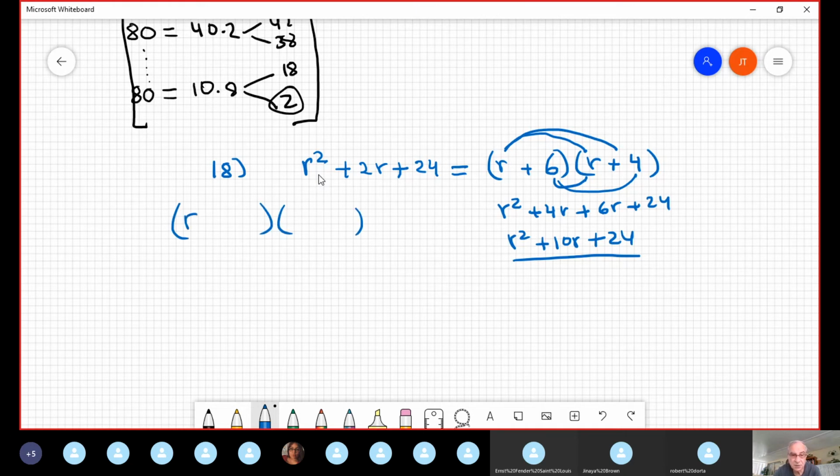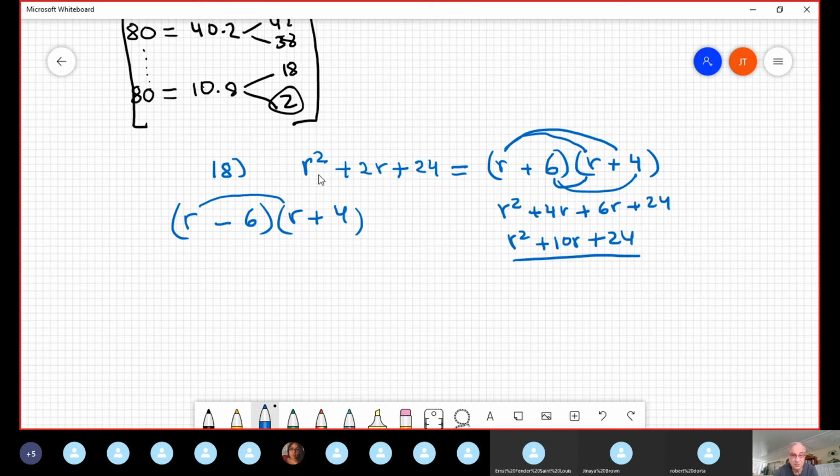I change the sign. Suppose 6 and 4 match very well because I know that 6 times 4 is 24 and 6 minus 4 is 2. So one is negative, no? At least one is negative. What do you suppose is negative, 6 or 4? Suppose it's 6. And you apply FOIL again.